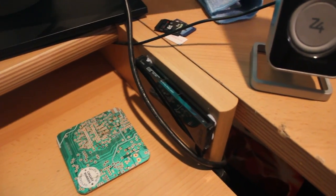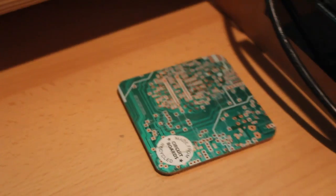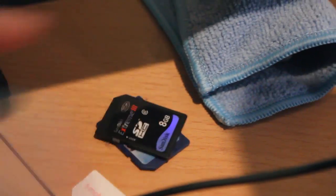Right here we have a card reader — I did a review on it actually, it's a SanDisk ImageMate or something like that. I do drink a lot while I'm at my desk — not alcohol. And right here we've got some various memory sticks — 8 gigabytes. Shout out to my sister, she got me this one: 8 gigabytes Extreme 3 from SanDisk. Awesome memory stick. Thank you Harriet, my sister.